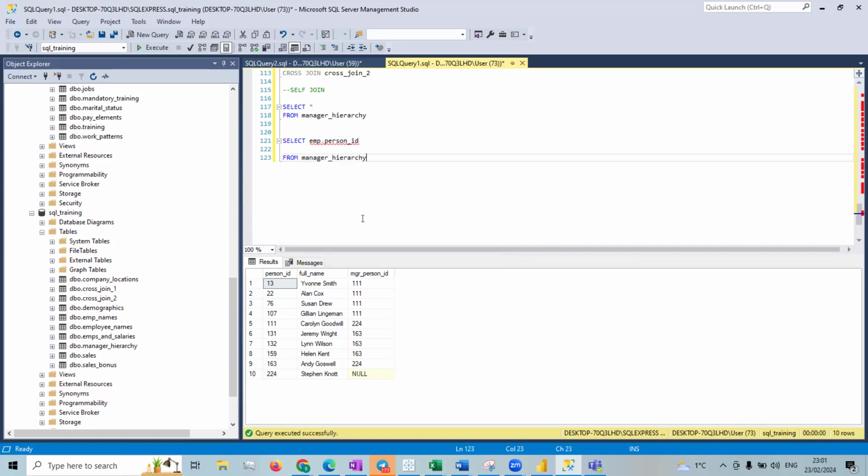I'm selecting from the manager hierarchy, from this table, as employee name. I said we should create aliases, right? See, we don't have employee name here. We have full name, but we can actually leave it as full name, but let's call it that.